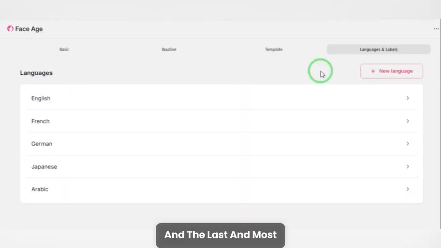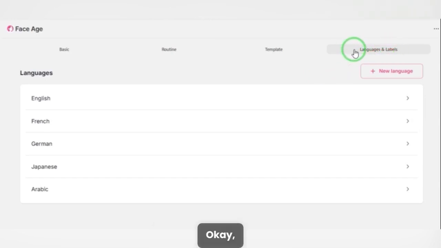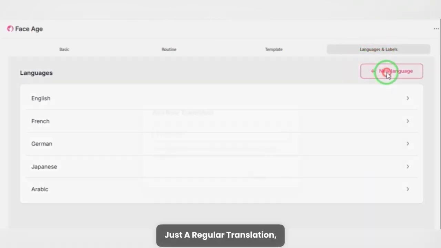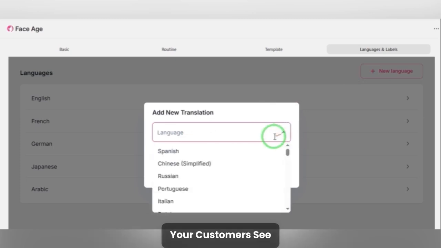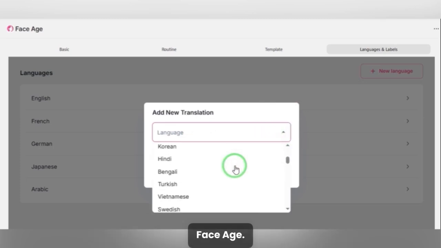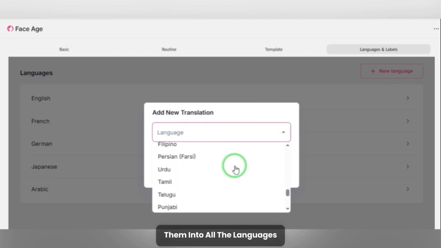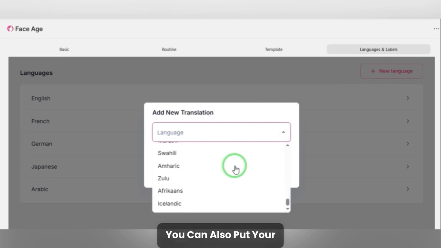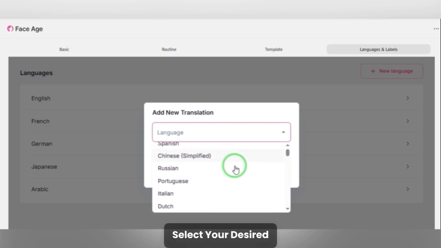And the last and most interesting part is the language customization. Okay, this section is not just a regular translation, but it consists of all the labels that your customers see while working with FaceAge. So in addition to being able to translate them into all the languages you want, you can also put your own translation for the labels. First, select your desired language.